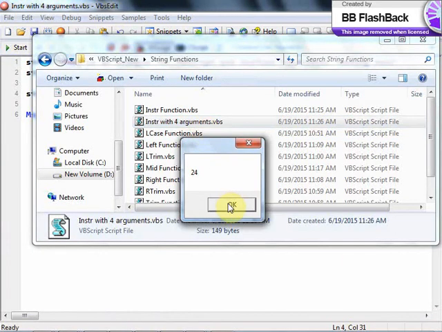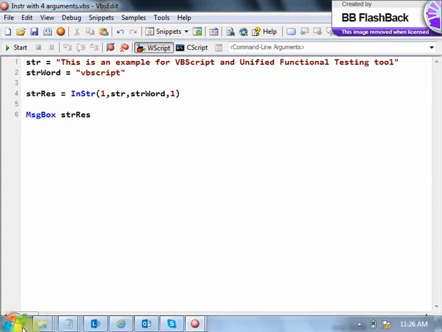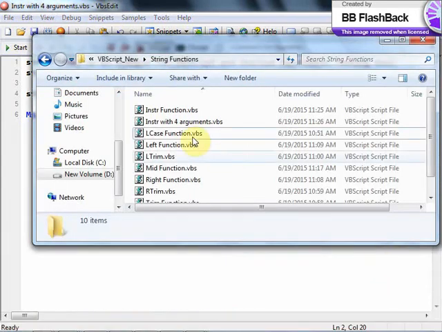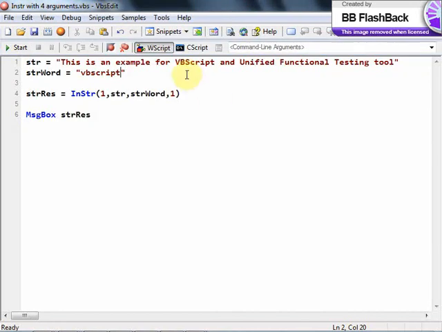What does it say? I'll give a completely different case. It's finding the position, right? What I've done there is, the last input is for comparison mode.